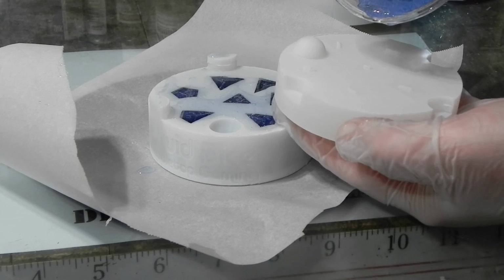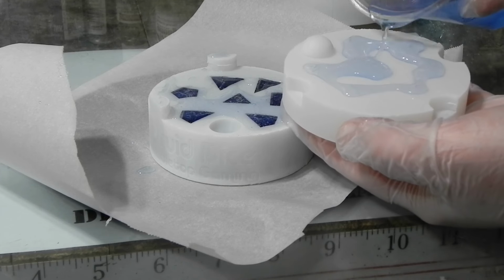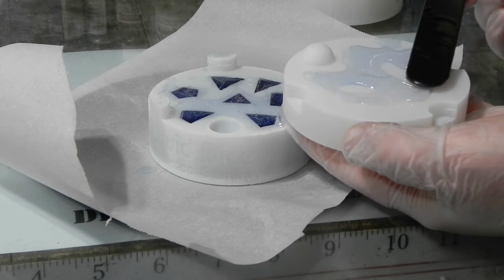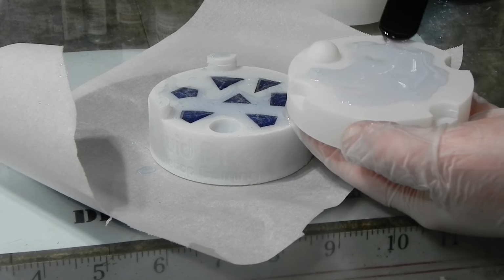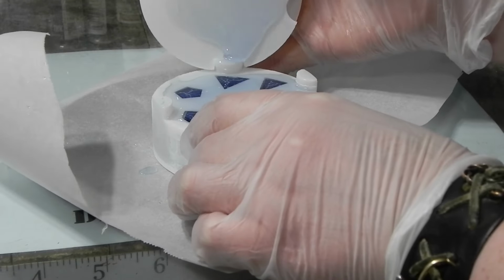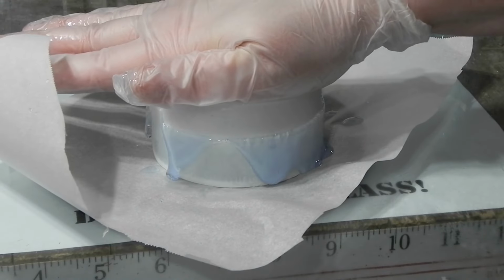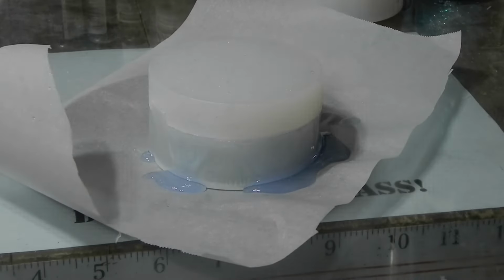Coat your top just like normal, again being very careful that you get all of the numbers without any bubbles around them. That's really important. After making sure you have plenty on top, spritz it with alcohol, match your key, and once more, smush. You really want to make sure you've got a good coating for this step, because it would be awfully terrible to open up the mold and find you have a void on the final step.